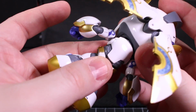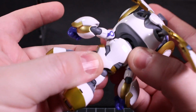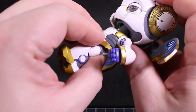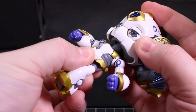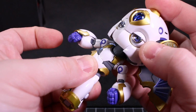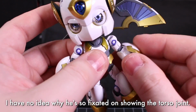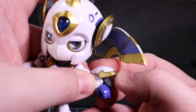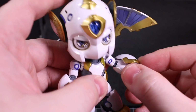The midsection didn't really change at all, but I feel like now that the hips are out, it's a bit easier to see what's going on with the torso and how it is segmented. It's still not the easiest thing to represent because the range is not enormous on the segment, but you can just see there it's split open, it's closed, splits open. Yeah, the arms are more or less the same, even if you pop the pieces here up to deploy those. Nothing really changes in the articulation.